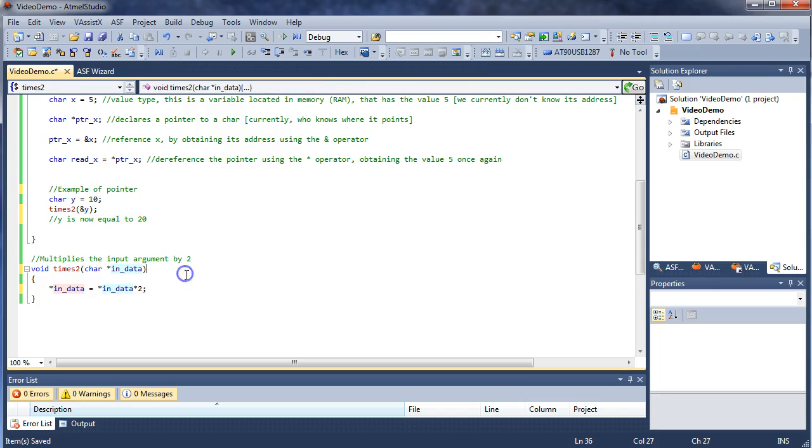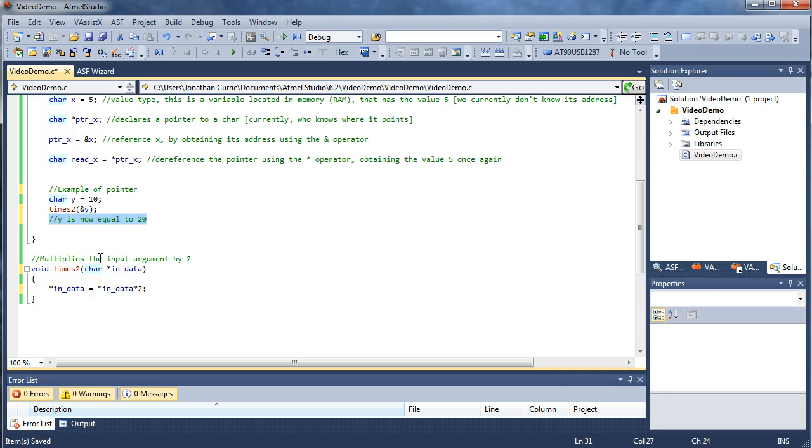So you can see the advantage of using a pointer here has allowed me to modify the value at this memory address, okay, so this variable, inside this function without having to have anything on the left hand side or allow me to have multiple output arguments if I so wanted to. Alright, so the benefit being that I can now modify variables declared up here within this function and have the value remain changed within our main routine.